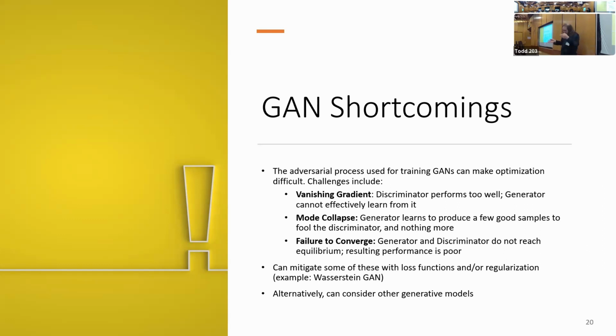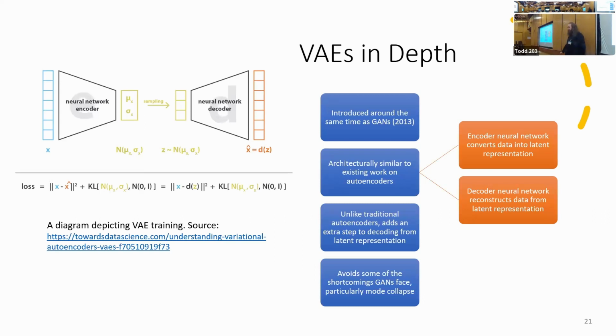There are also other generative models we can use than GANs. We've had a lot more since then. Next, we have variational autoencoders. These were released around the same time as GANs, and they are built to work very similarly to an older type of generative model called an autoencoder, but it's the training process that's different. The neural networks that we produce are exactly the same. We have a neural network called an encoder and a neural network called a decoder. The encoder will take in some real data and produce a sort of latent representation. It's the noise that the decoder can use to reverse.